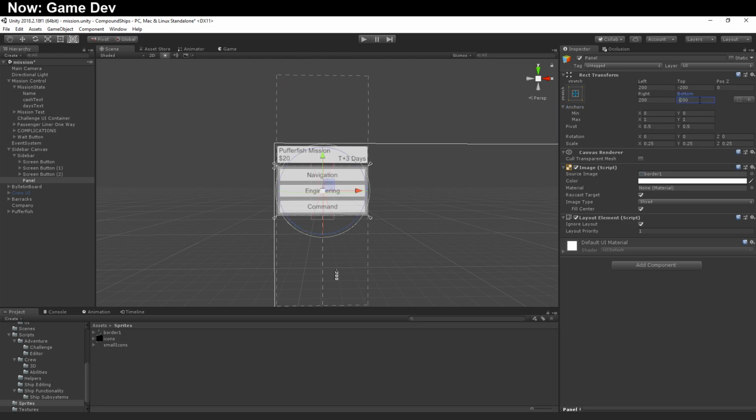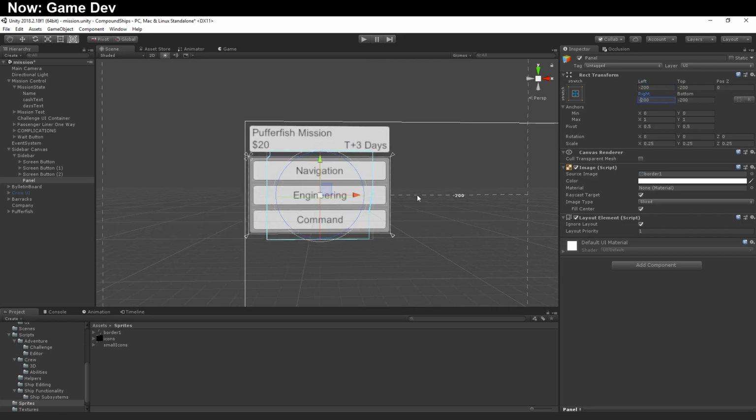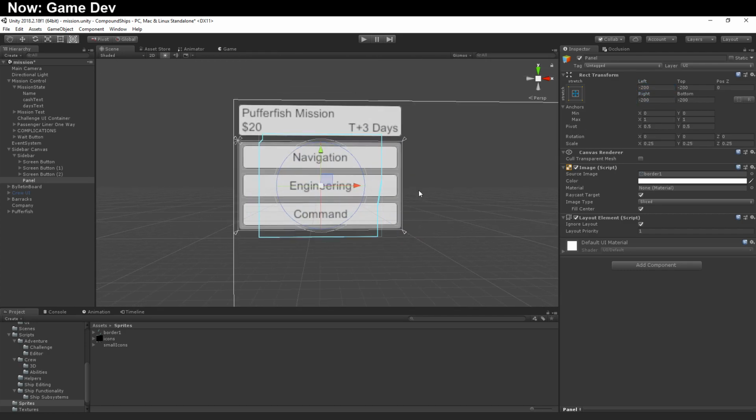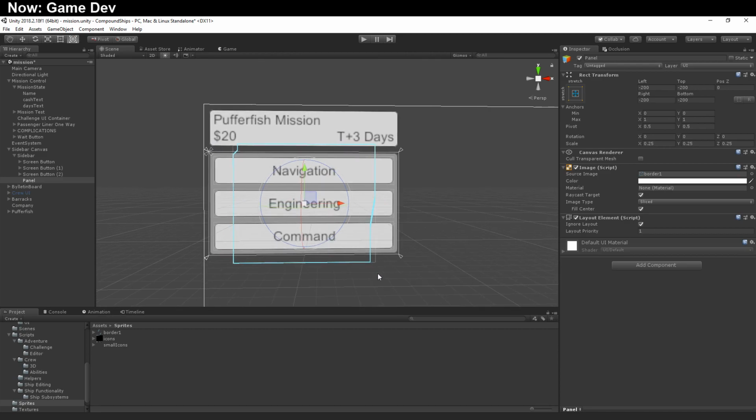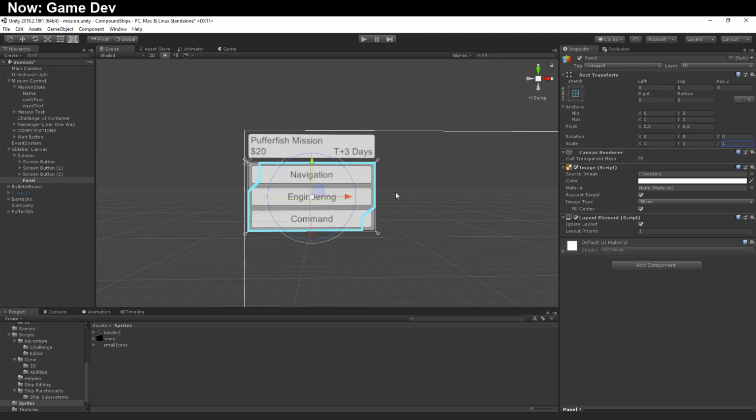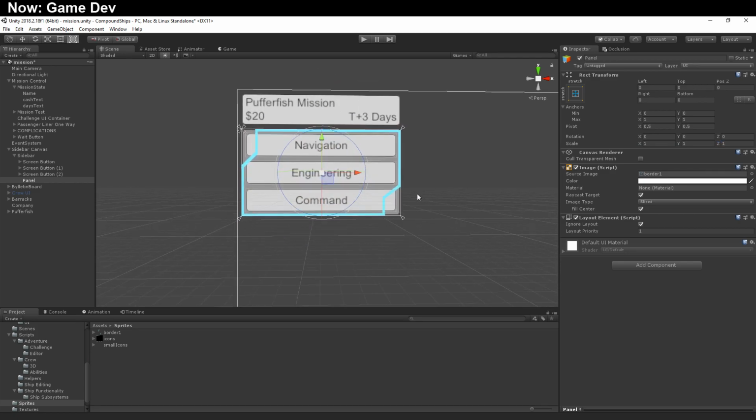Hold on. I am still waking up, I guess. So what we need to do is make those all negative numbers. There we are. So you see, I could like try and stretch it, but it stretches in a really weird way. So in the end, I don't think it's going to work out. I think that if we want a thinner border, we're going to have to just make more borders. Still, this is fine for now.